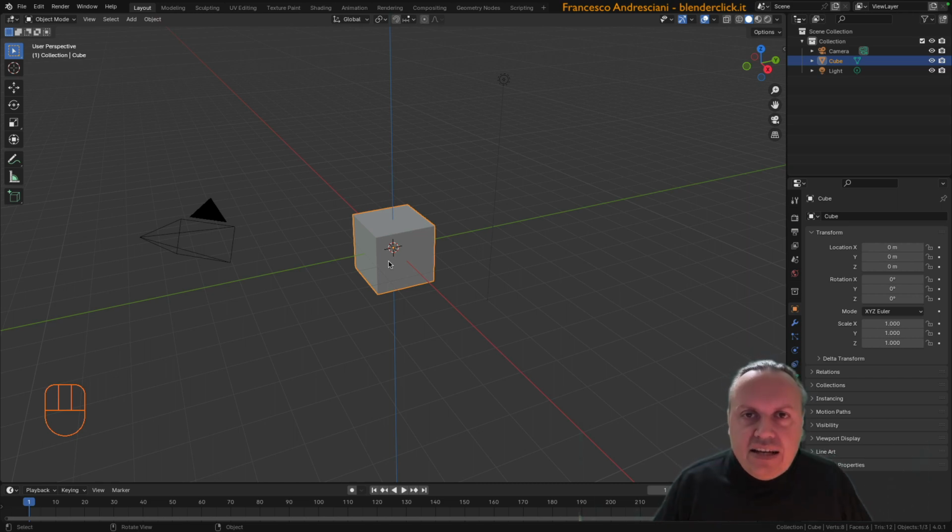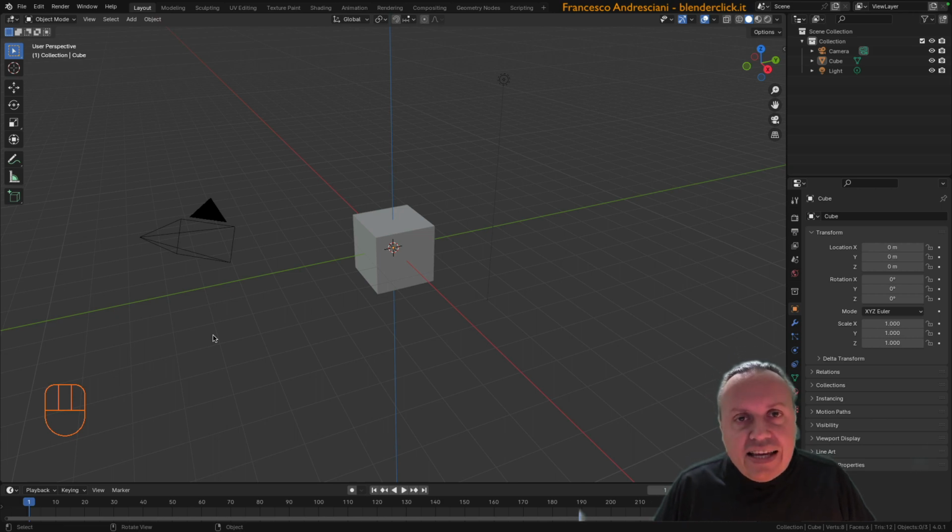What I would like to talk about today is actually how we can navigate within our 3D viewport. Here at the bottom left you see a mouse icon. In your version of Blender it probably doesn't appear because it's not there by default in Blender, and it has to be activated because it's a separate add-on called Screencast. I activated it for you to show you what buttons I press.